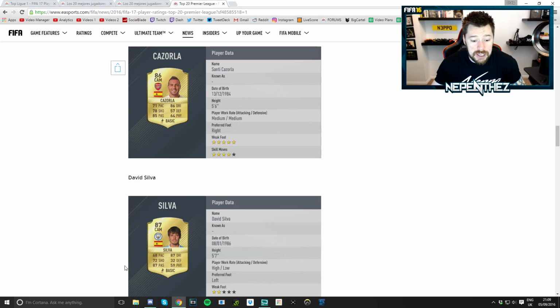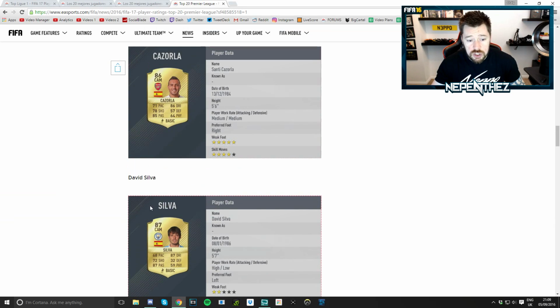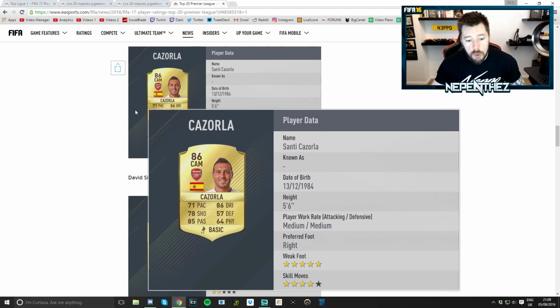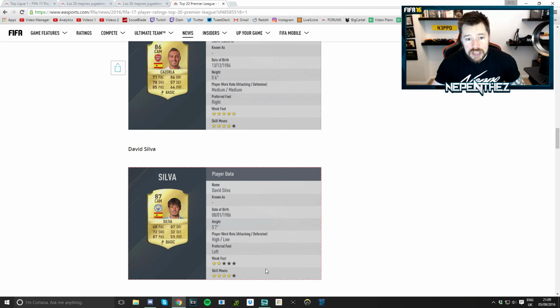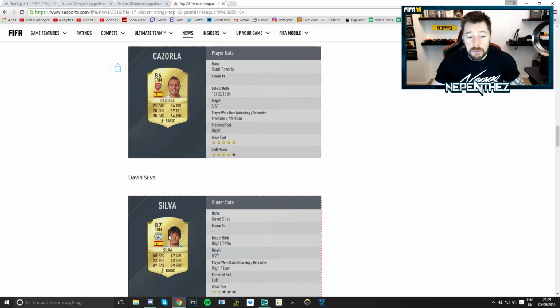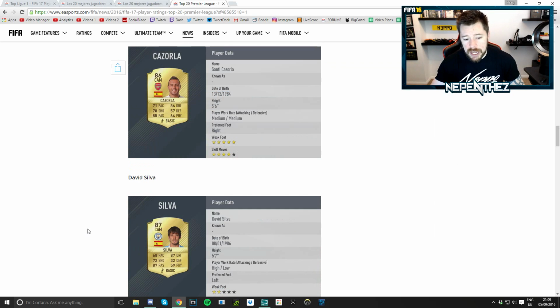And then David Silva coming in here again, and once again with these kind of players, we've seen it for 3 players in a row now, Fabregas, Cazorla and Silva. When you look at Cazorla to David Silva, 86 rated, 87 rated. Cazorla has more pace, more shooting, 2 less passing, 1 less dribbling, way more defending and way more physical, a much better weak foot, and the same skill moves. Tell me how David Silva, who is great for Man City and is a great player to watch, is only got a card like this when he's so good in real life. It just doesn't add up.